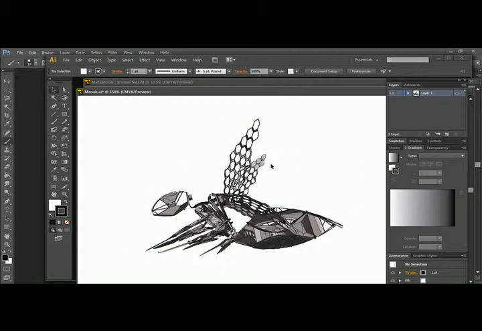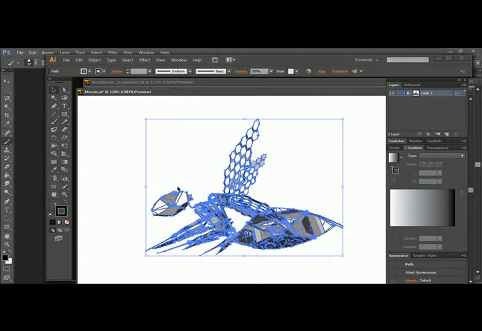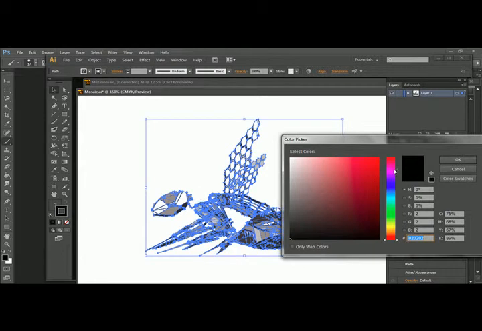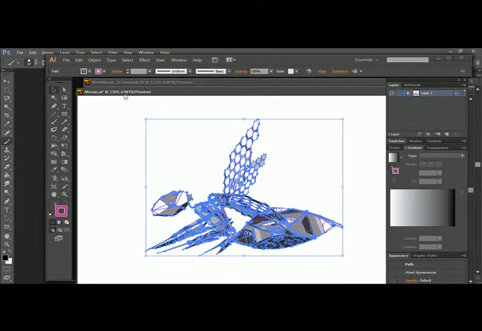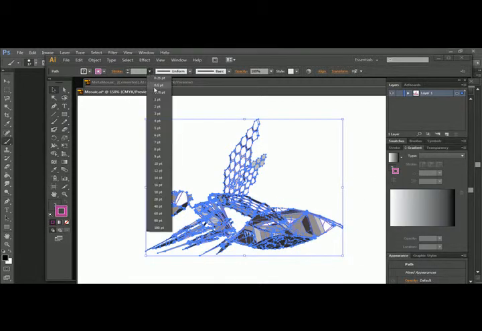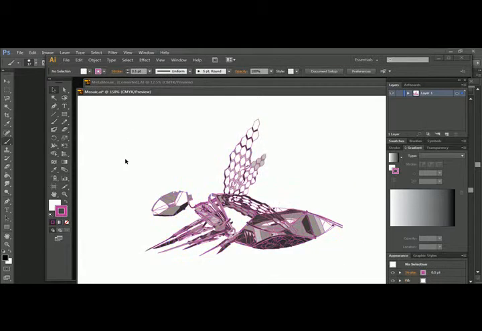So we have our graphic here that we've finished and completed. And I want to get this prepped and ready for everything that we're going to do here. So first thing I'm going to do is I'm going to hit Control A. I don't really care for my line weight for this and the line color. So I'm going to take this as an opportunity to add some color in here. Just drag that up, throw in some magenta here. And then the stroke weight I also don't like, so I'm going to go ahead and drop that down to a little bit lighter. So we know we can add a little bit of color.